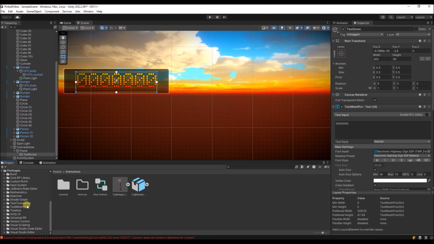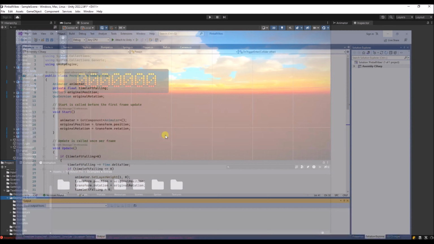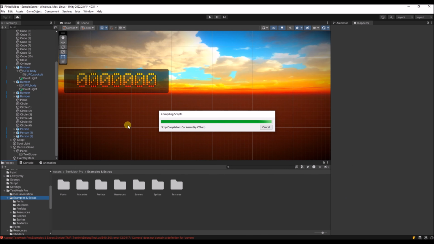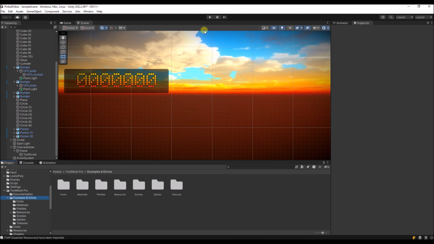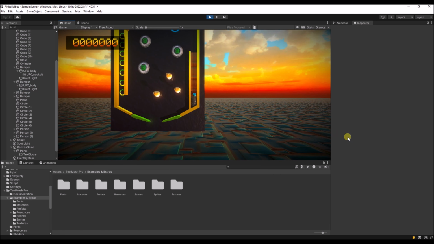So I can delete this script folder. I don't think I will need it. It's not part of my project. So now the compile errors have gone and I can run the game again.